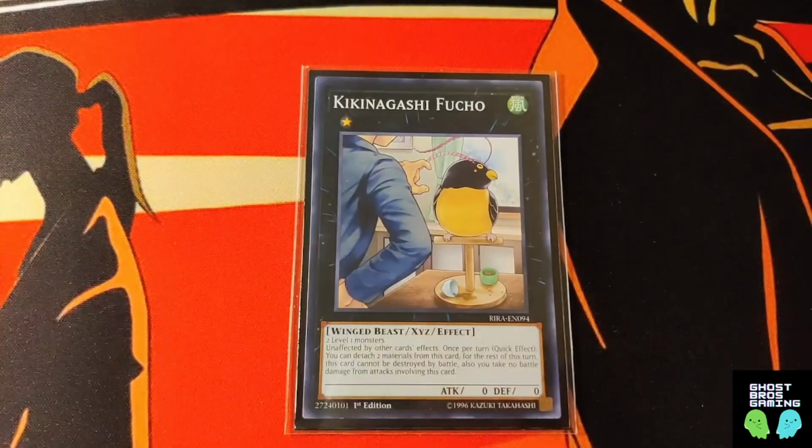Next up, we got this little bastard. This guy is awesome. Read the top effect, unaffected by other cards' effects. So he's completely unaffected. Once per turn, quick effect, you can detach 2 materials from this card. For the rest of this turn, this card cannot be destroyed by battle, and you take no battle damage from attacks involving this card. This card is kind of crazy.